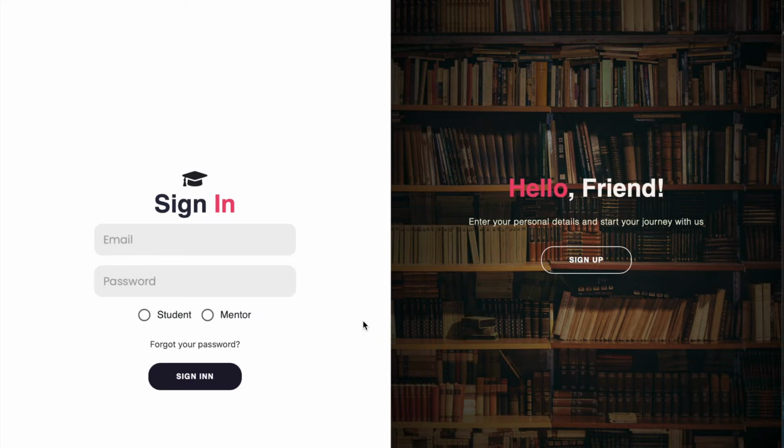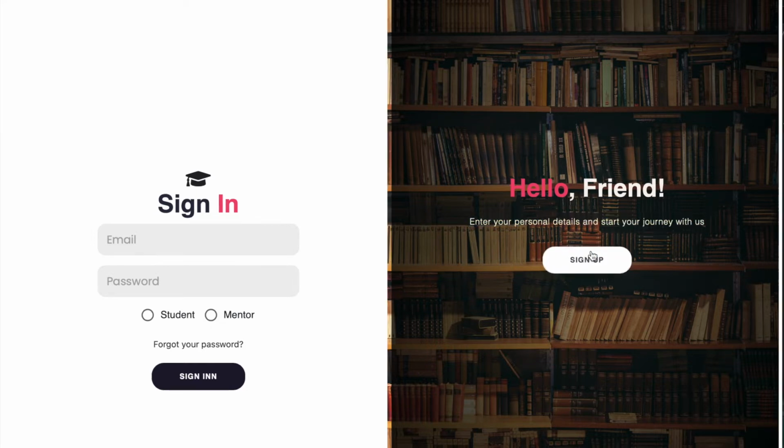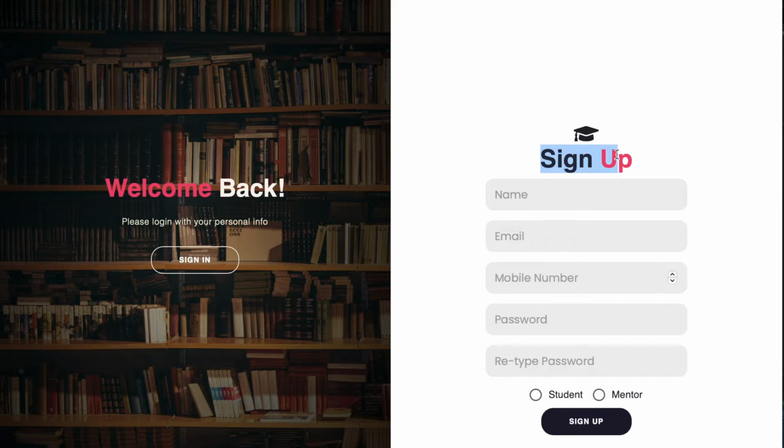We have tried to bridge the gap between the mentor and the mentees through our system. It's a very easy to use, intuitive and interactive system where the mentees can learn a lot from the mentors. We have enabled sign in and sign up pages right now in front of you. And if you have not already signed up, you can sign up very clearly.